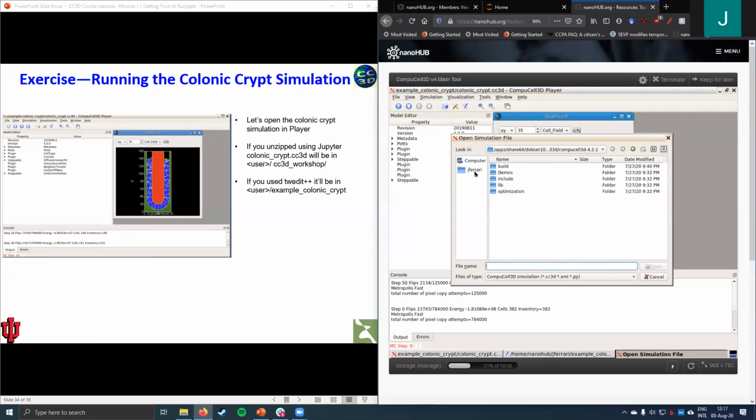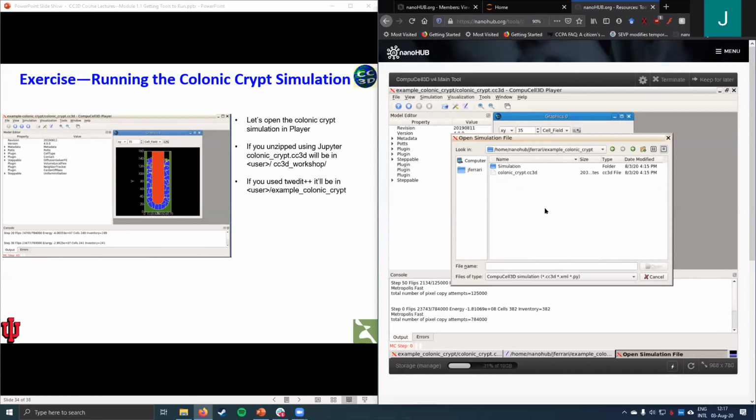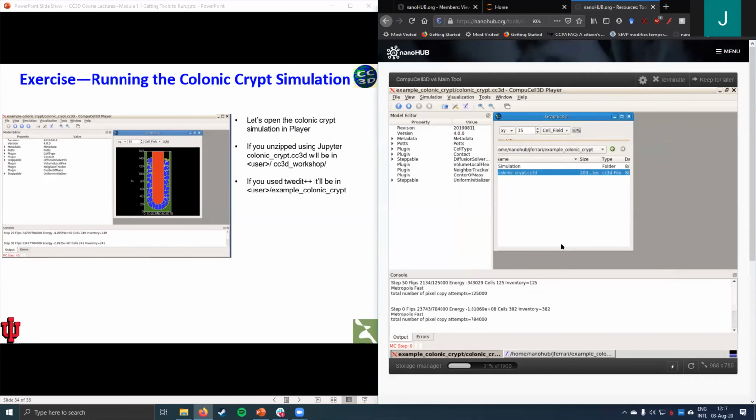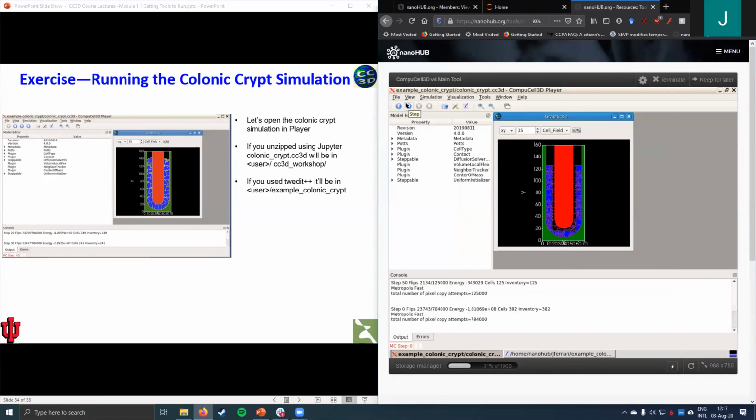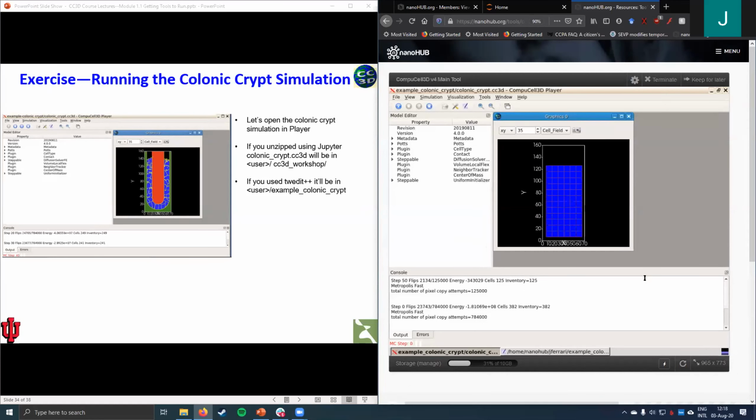Then open simulation file, your username on the left. Find where you have your thing extracted, which probably is going to be your username example colonic crypt, and select the CC3D file. Then let's hit step because this particular simulation takes a while to load up to organize the cells since it has a kind of complicated structure.